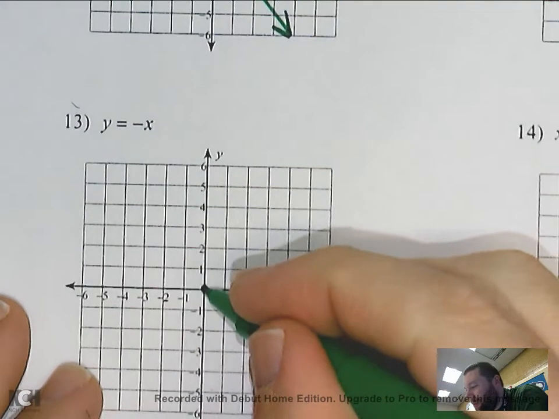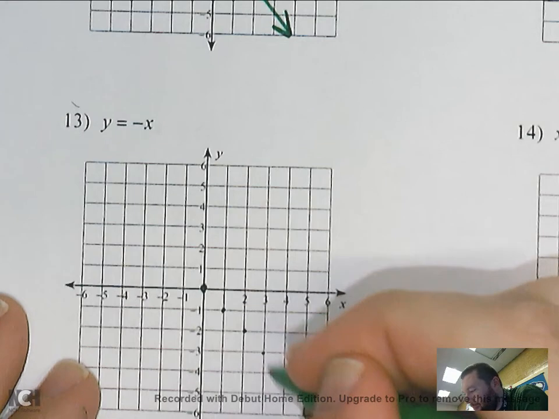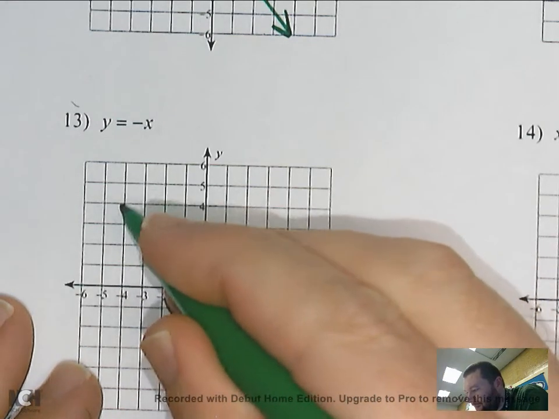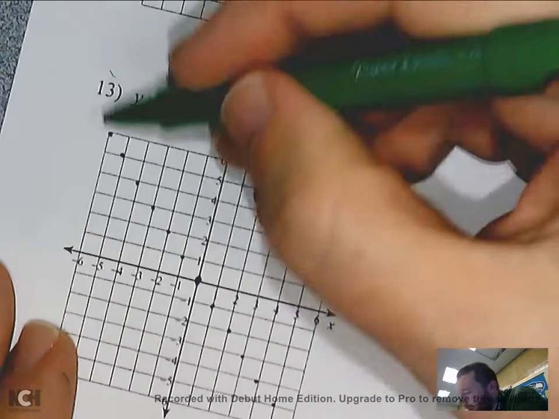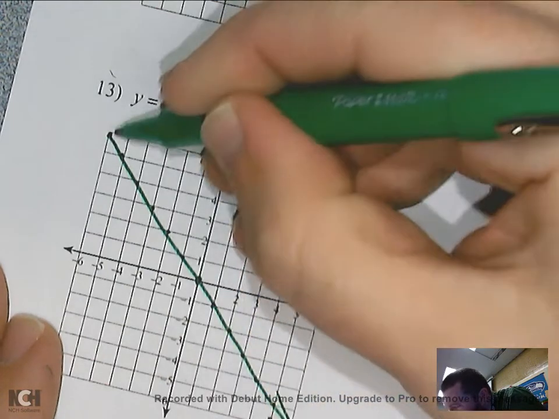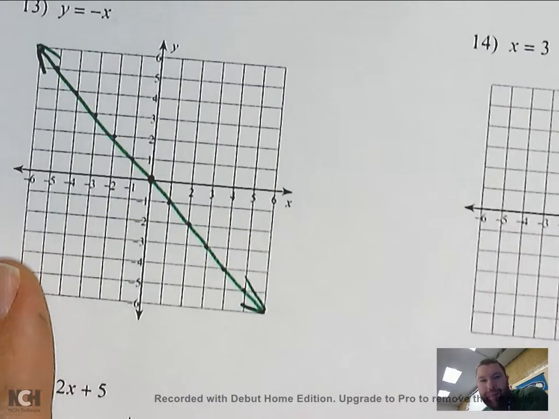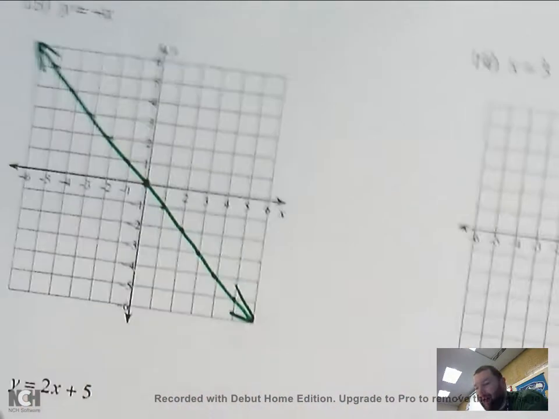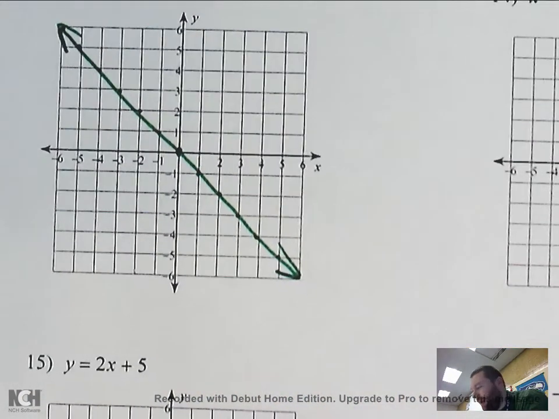So that means I could go down one to the right, right? That's a negative and positive direction. Or I could go up one to the left, like that. And my line would look just like that. That's the line that splits your grid exactly in half diagonally. You could have the negative x or the positive x going the other direction, going up as you go to the right.